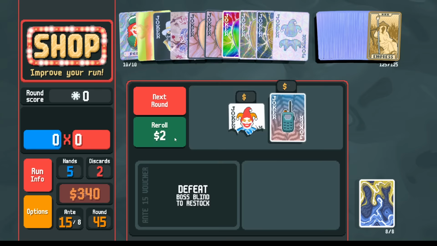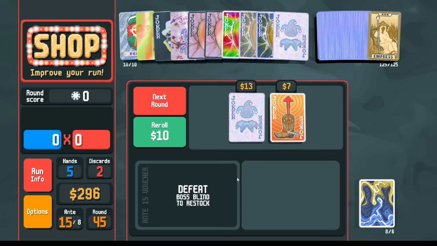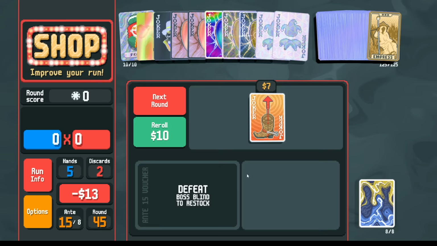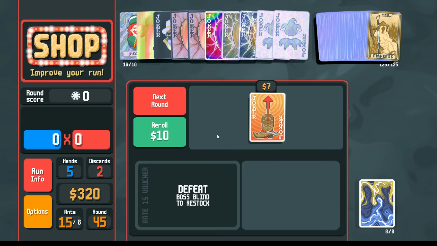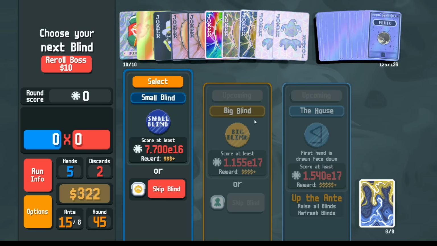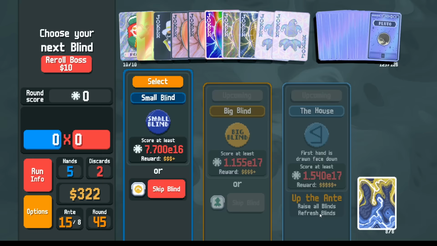I believe if I do this, we pick up another Invisible Joker. Invisible Joker meaning... I don't need this Brainstorm. And go next. Ah, sad. Only one Pluto. That's okay. All right, what's the boss say? First hand is drawn face down. I don't think that's going to be an issue for us. So let's just go next.